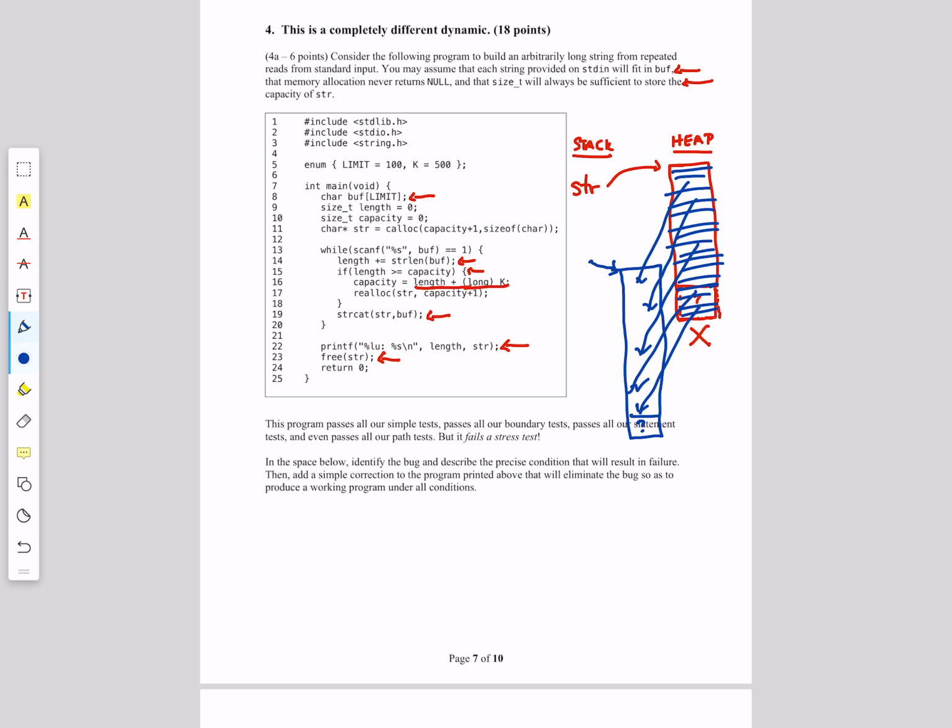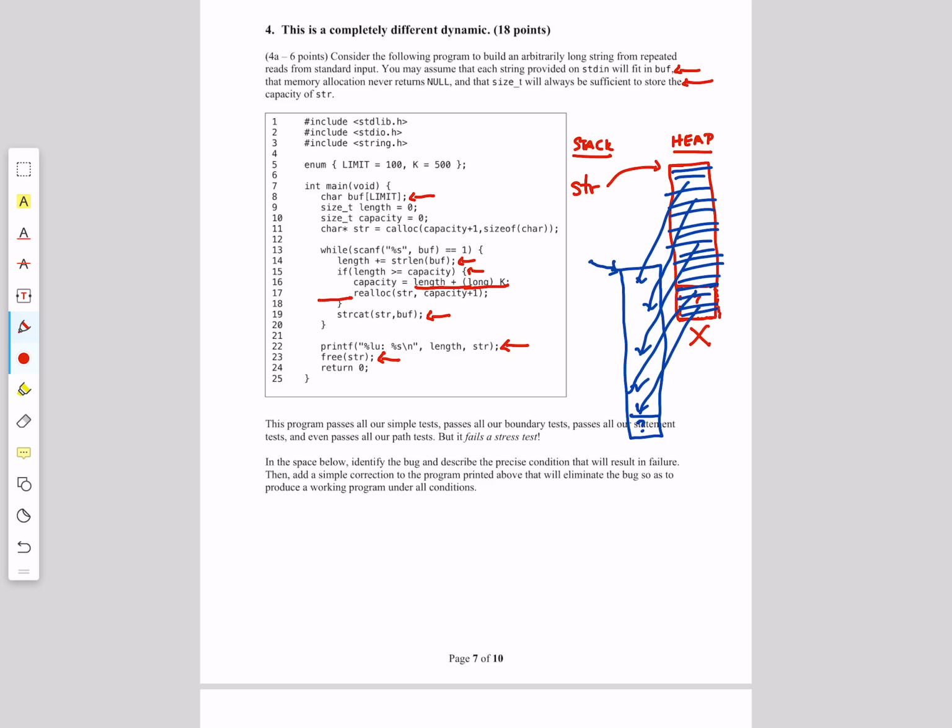This is the case where we suddenly see the problem. When realloc changes str in place, everything is fine. However, if realloc returns a pointer to the new allocation, we never catch it. This means that several bad things happen. Number one, that new allocation is a memory leak because we have no way to access it. Number two, str has been freed, but we're still pointing at it. That makes str a dangling pointer.